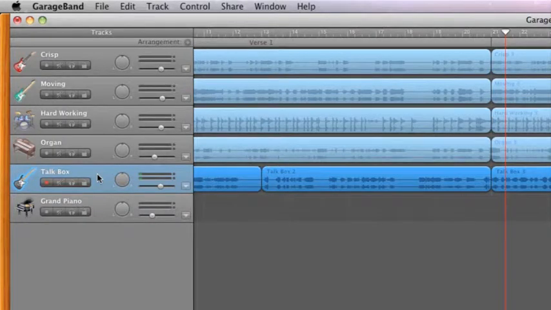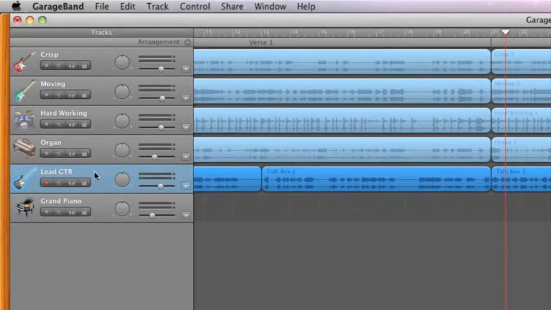So let's just say I want to give this track a better name than Talkbox, because Talkbox is a very general name, and we have other guitars going on within this mix such as Crisp and Moving, and you can name those as well. So you just give it one click on the Talkbox and that brings up this little box. And I'm going to name it lead guitar, but I'm going to abbreviate guitar with GTR, just so it's not too long and still readable.